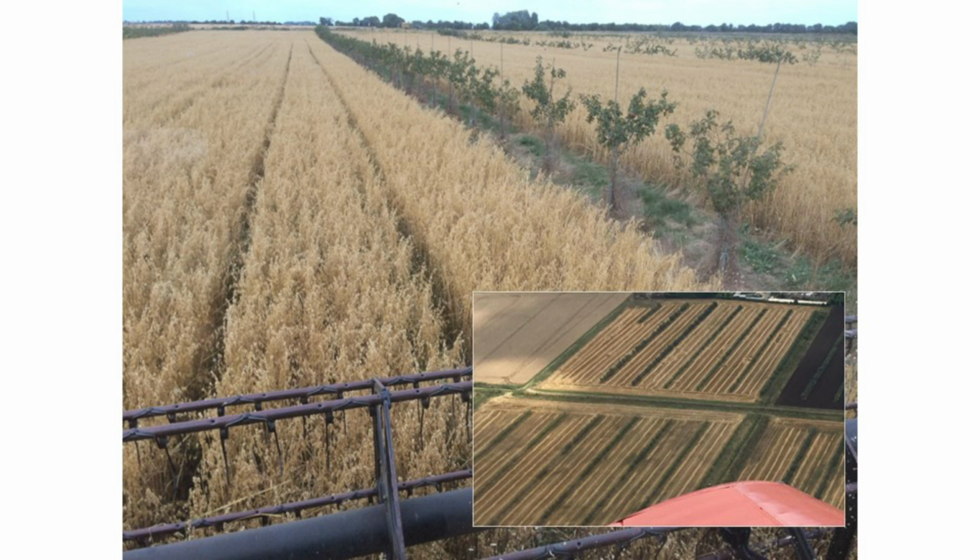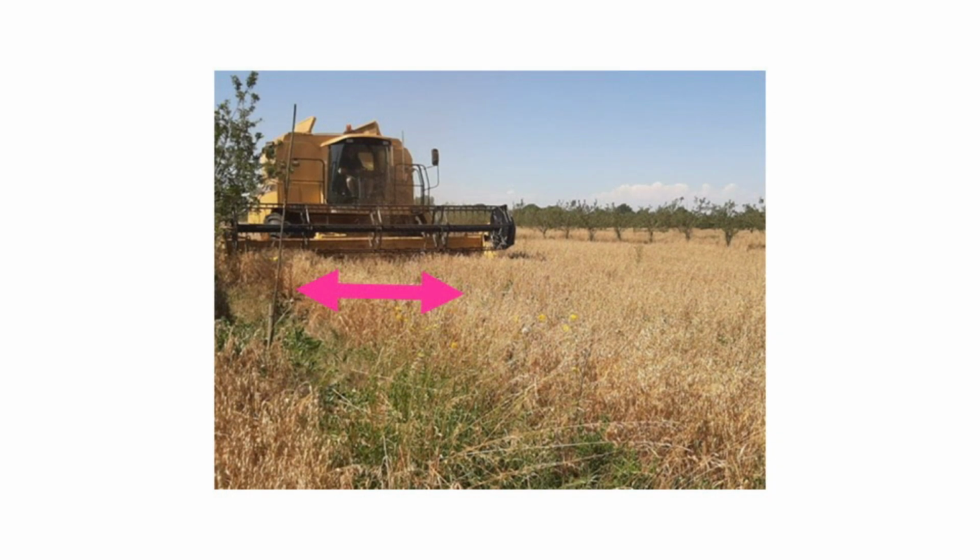What's really interesting is that I was always expecting more crop in the middle, less crop at the edge from competition. 15 years on, seeing the reverse. We're seeing more crop on the edge here than we are in the middle. What's happening? It's happening better drainage in the winter, better water retention in the summer, more mycorrhizae in the soil, proven because we've got researchers doing that work. So some funny stuff going on, building us some resilience.